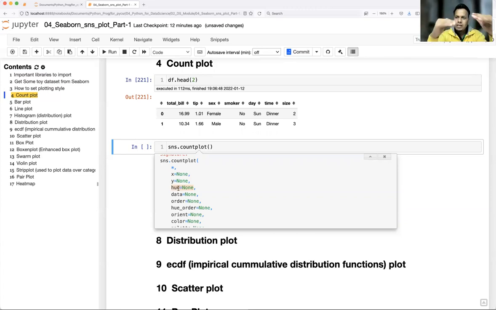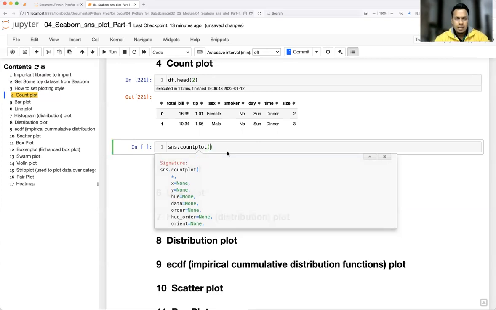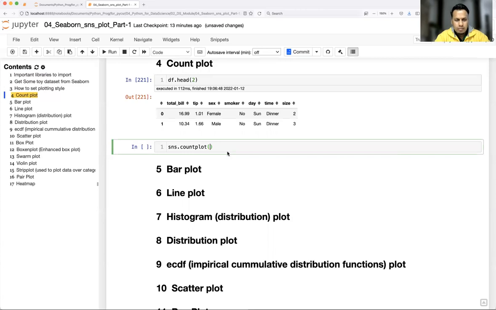X and Y data are plotted, and based on some category the Y data is different, so hue can be taken as a third parameter or third dimension. Accordingly all the data will be segregated and plotted based on those categories. This will be very helpful where you have a lot of categorical data in your dataset. So let's go with just plotting the gender column.